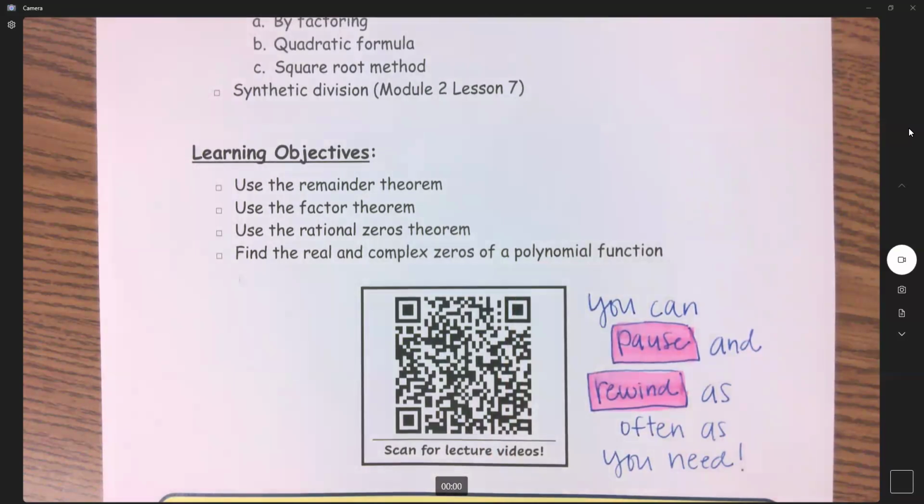Right now, we've only been able to find zeros of mostly quadratics. Can you find the zeros when you have an x cubed, an x to the 4th, an x to the 5th? We won't do x to the 5th, but we will do plenty of x cubed and then I think one x to the 4th. But if you know how to do it for x cubed and x to the 4th, theoretically you can do it for any kind of polynomial.